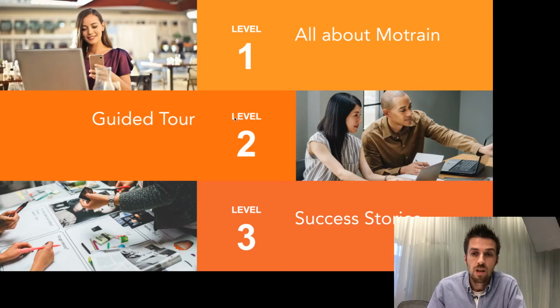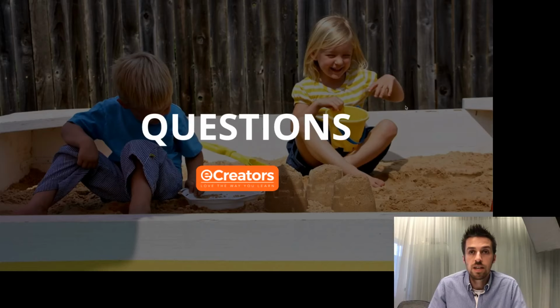So basically, today we have half an hour together. At the start, at level 1, we're talking all about Motrain. What is it? What does it do? What's the background? We're then going to get our special guest, Jeff, to give you a guided tour. He's going to show us what it can do and all the features of it. Then we'll also look at some success stories. And to wrap it up at the very end, as always, we want you to ask any questions. If there's anything you'd like to know about, please feel free to jump in and we'll help you out with anything you need to know.